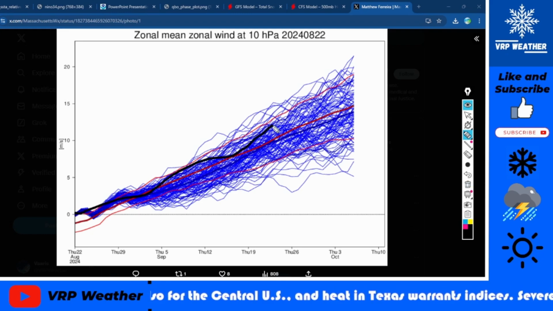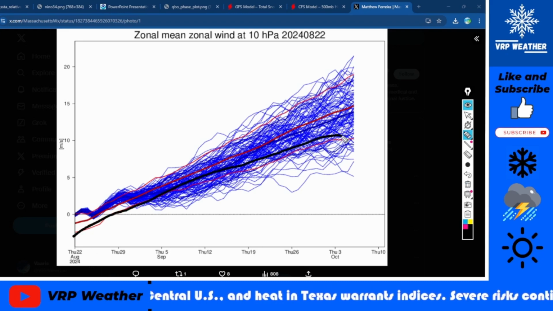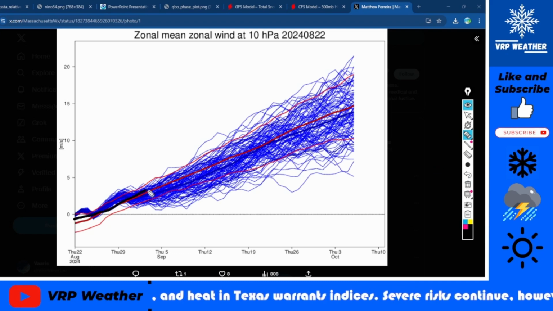So this is just a graph representing how we just started and how our polar vortex continued to grow. Now, it could lean on the faster and even colder, or it could lean on the warmer side. So it's going to be interesting to track this and see where 2024 to 2025 ends up in this polar vortex graph.